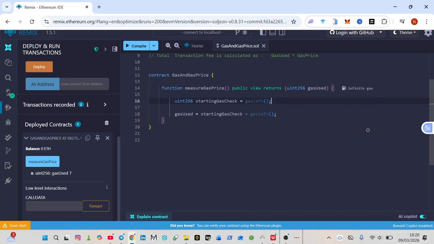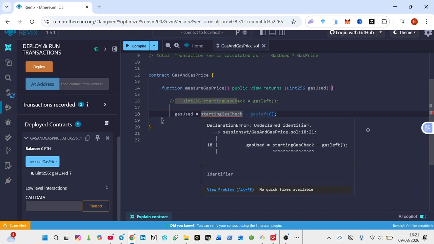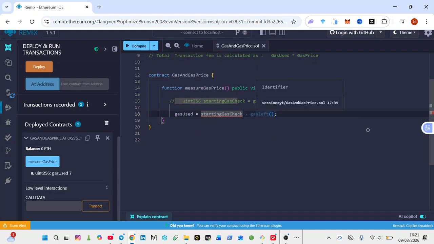Let's say we remove this, because let me show you what will happen. It won't work, you understand? Because I commented out this startingGasCheck. Now you might ask, why didn't I do it directly?